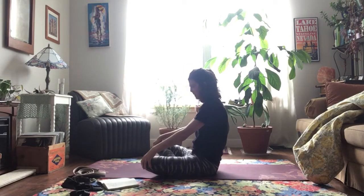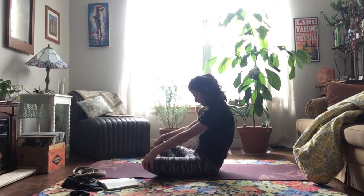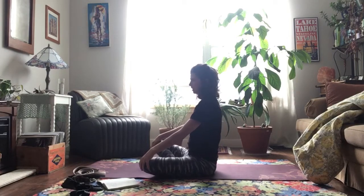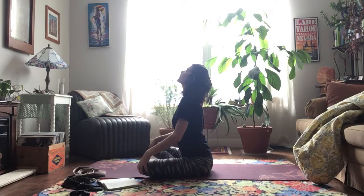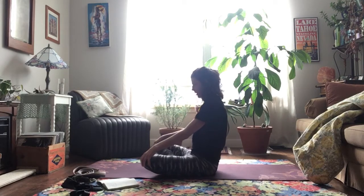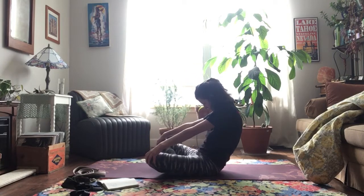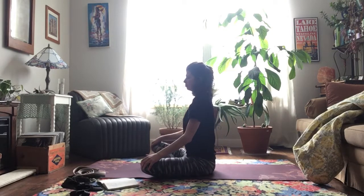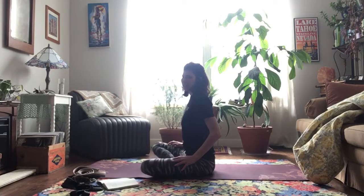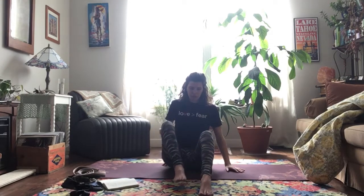What we're doing is we're moving the spine in every direction that it moves in, before we move into deeper yoga poses. That way we're keeping our spine safe by warming it up, by twisting it, by doing lateral bends. Good, so come back to center. Spine will lift, nice and tall. If your legs are crossed, you can cross them the opposite way. Feel free to shift around too.